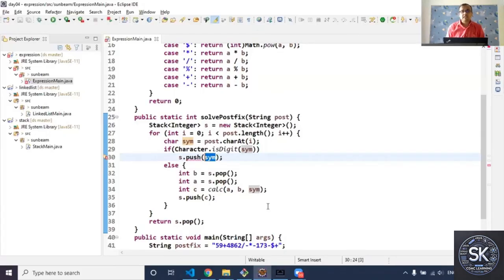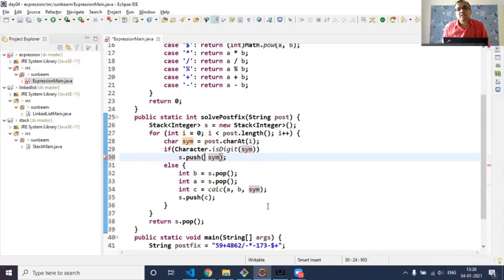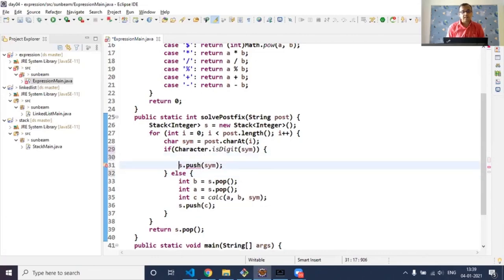Just by typecasting, does a character convert into an integer? Do you convert the ASCII value 5 to integer 5? No. Yes, you can probably use the parse method. Absolutely right. But the parse method takes a string as argument. I hope you know this too. The parse method is taking a string as argument. Have you heard of it? So first you will have to take it as a string, isn't it?